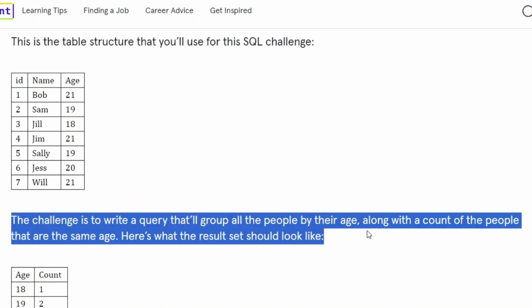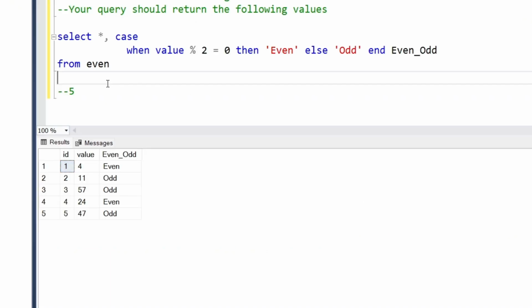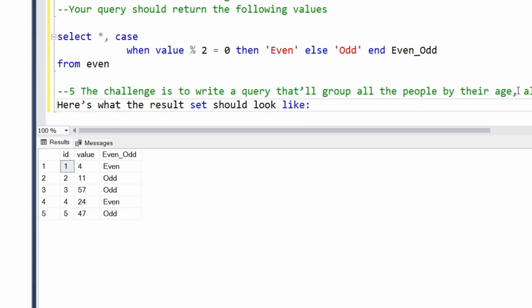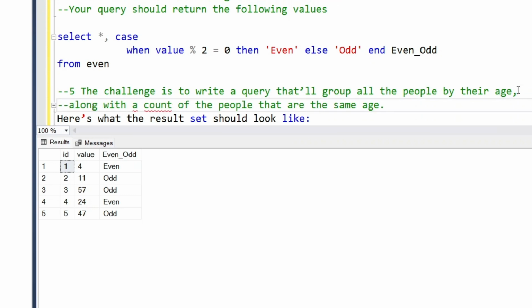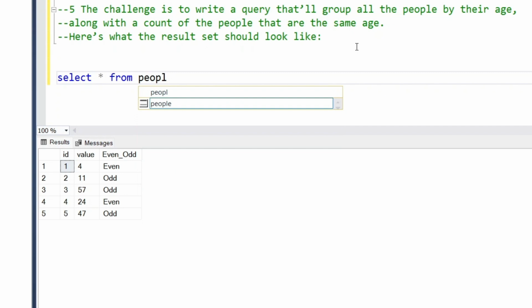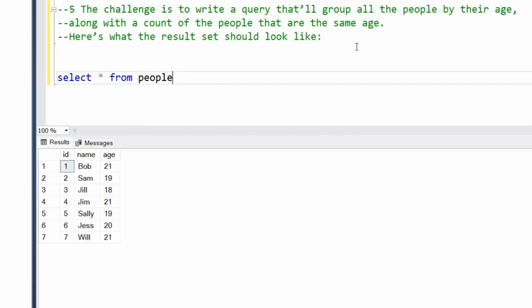All right, so let's copy this question. Select star from people.